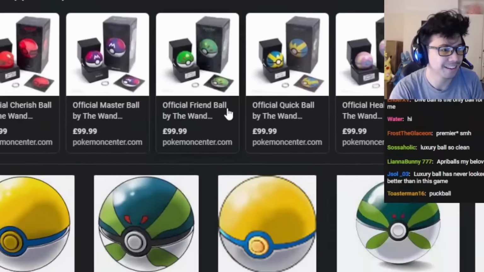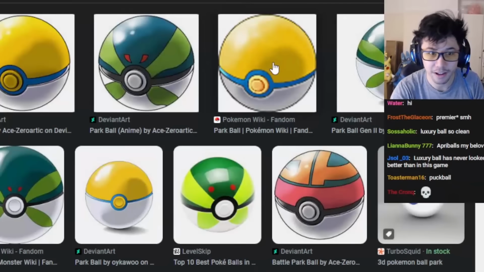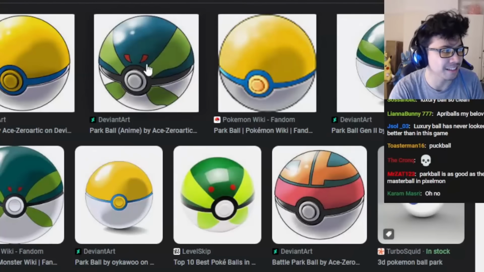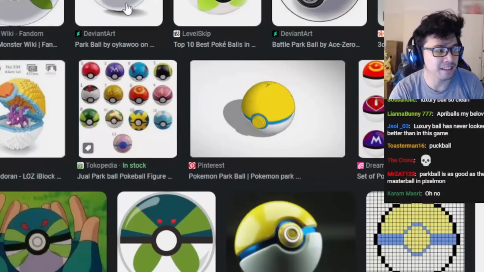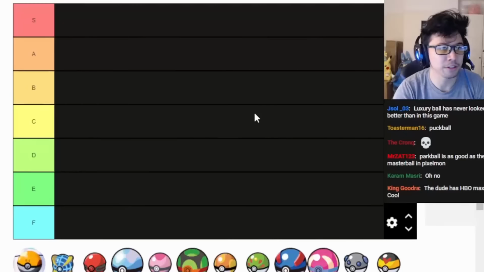Look at this. Okay, so obviously the Pokeball that's in the list is this one. But then there's this Pokeball, which is so much cooler. Oh my word, look at this. This is a sick design. This is a really cool design, holy crap. Look how much better this is than this one. Damn. That's disappointing. Right, I might have to dock off some points for that.